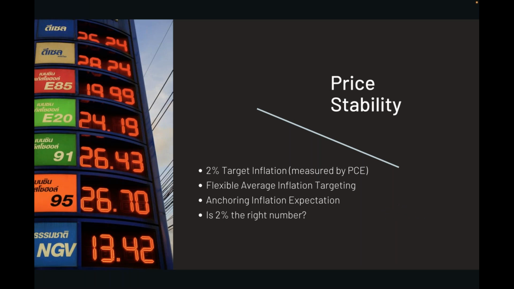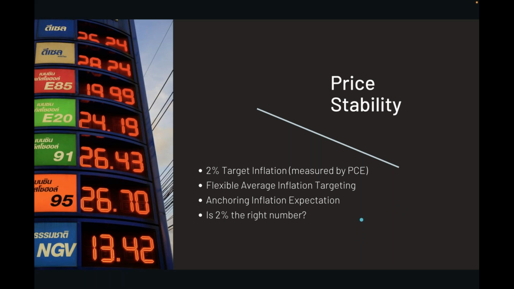And to have price stability, one of the very important things we need is anchoring inflation expectations. And what that means is that it's not good enough that today the inflation is 2% or 2.5%. We also want to create an environment where people expect that 2 to 2.5% to be consistent across the 10 years into the future. And that's probably even more important than the current inflation, because if businesses and consumers know where inflation is headed, they can plan their prices better, they can plan their spending better. With price instability, it's almost impossible for businesses to hedge their input costs, how much prices they should pass off to consumers, and vice versa.